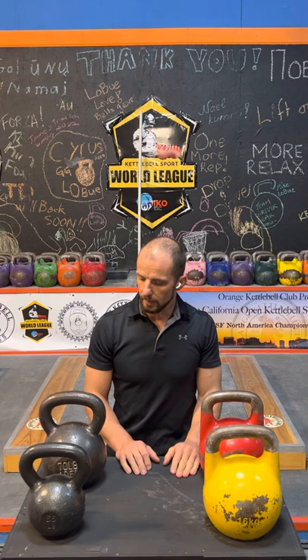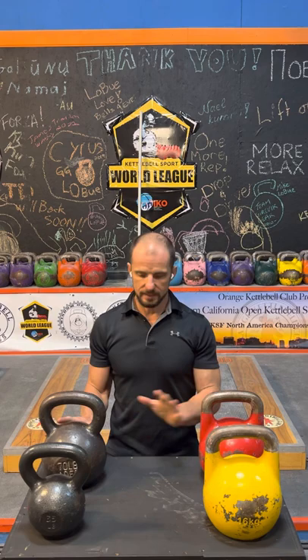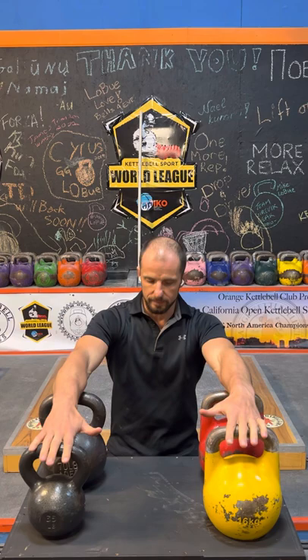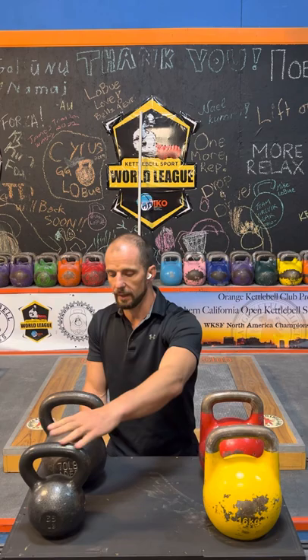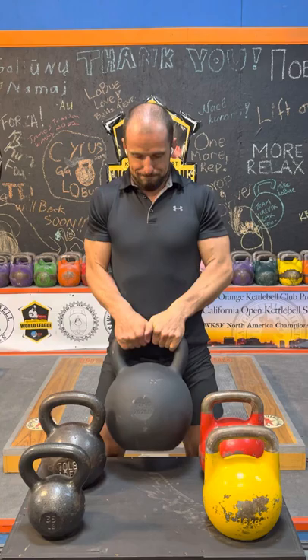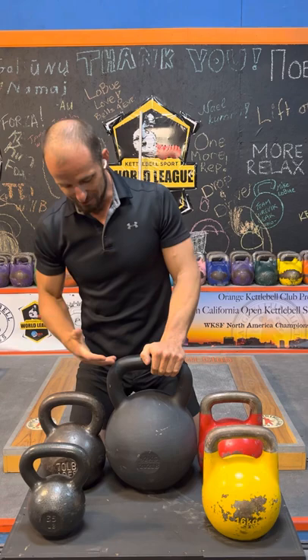When we talk about fitness kettlebells, they're exactly the same weight comparisons. These two are 32 kg and these two are 16 kg. With fitness kettlebells, the heavier the kettlebell, the bigger it is; the smaller the kettlebell, the smaller it is — and that's true for both the body and the handle. Now I want to show you something. That's the size of a kettlebell — this is a 200-pound, 92 kg kettlebell, and everything is huge about it. Can I do sport with it? Well, probably some double swings, but it's big.